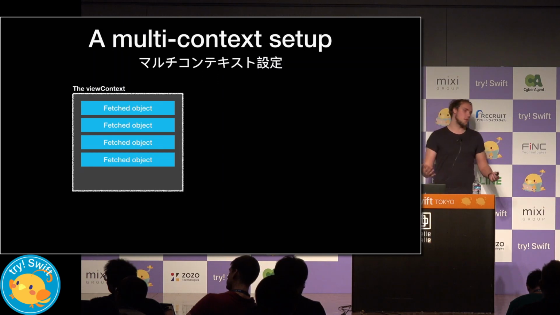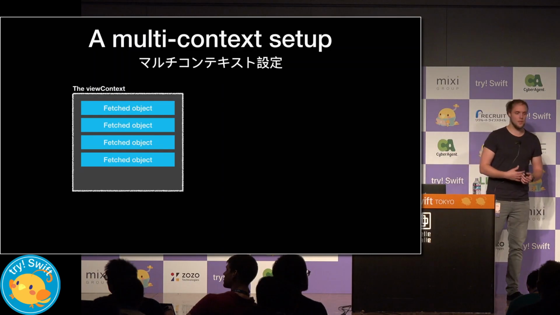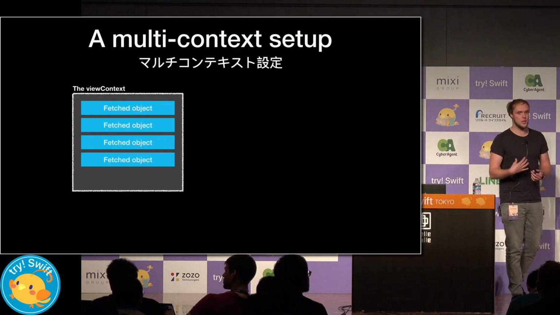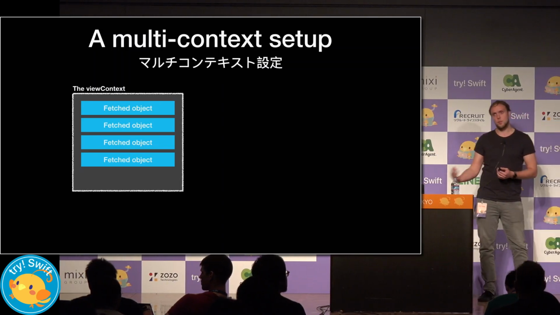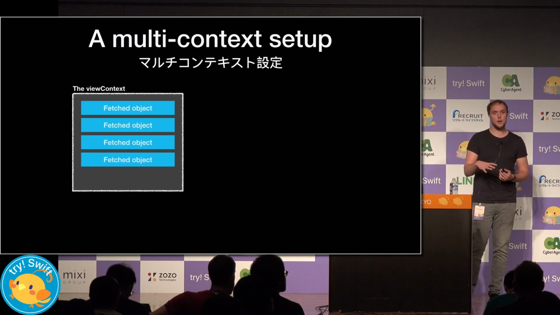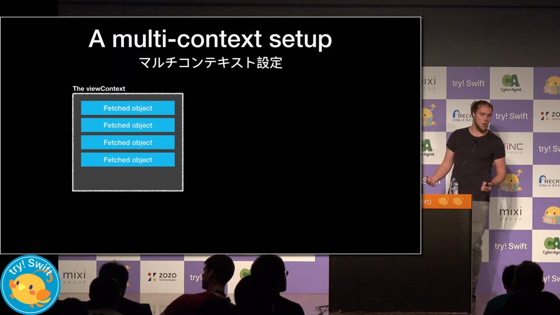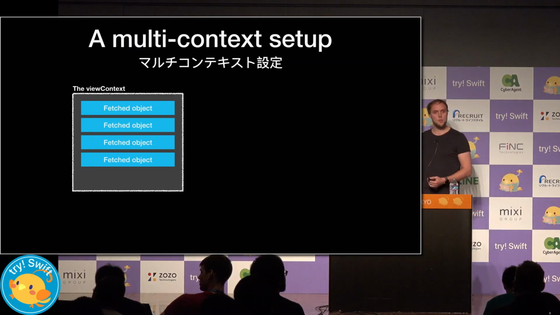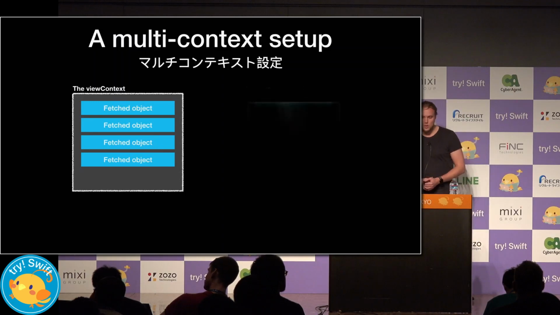The cool thing about the view context, though, is that it's doing its work on the main thread. So this allows you to fetch something from your database and use it in your UI. The downside is that if you want to fetch something from your database and it's a very slow query, or you want to write data to your database and it's a lot of data, or you're doing complex processing, this could block your UI. So for that purpose, you might want to use a background context that does all of its work in the background.